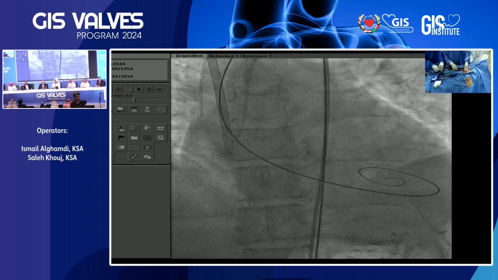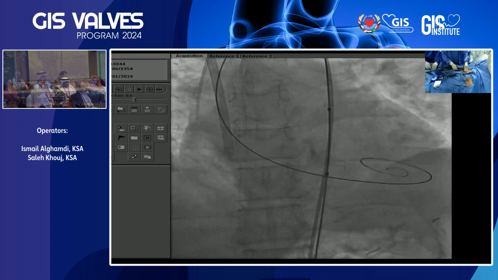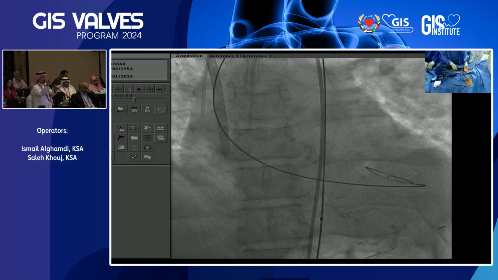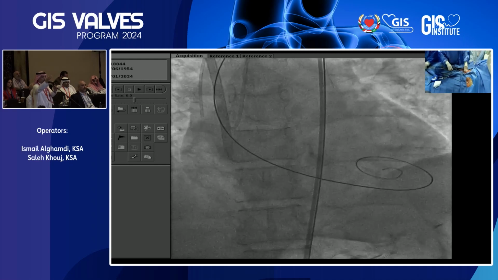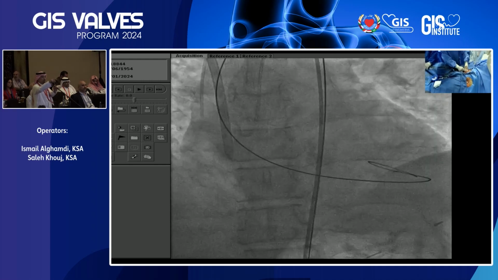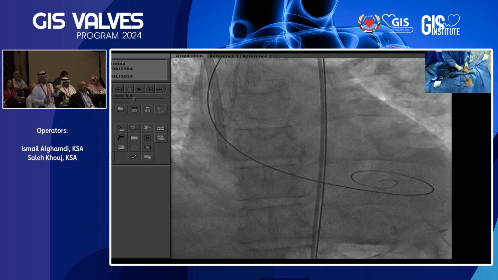Okay, go ahead. Question for the panel. Would you do angio with balloon? Because the raphe is left and right raphe, you might want to see the behavior towards the left main while inflating. I thought there would be angio just to see the behavior of the raphe. I think this is important in relation to the coronary.